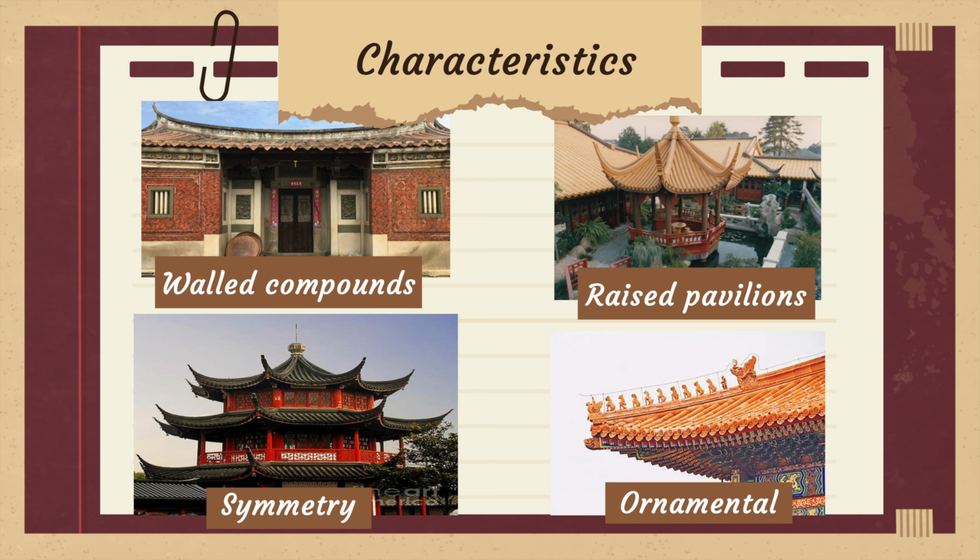Asian architecture features walled compounds, raised pavilions, wooden columns and paneling, yellow glazed roof tiles, landscape gardens, and a careful application of town planning and use of space. These are all notable features of architecture in ancient China, with many of them still playing an important part in modern architecture across East Asia.